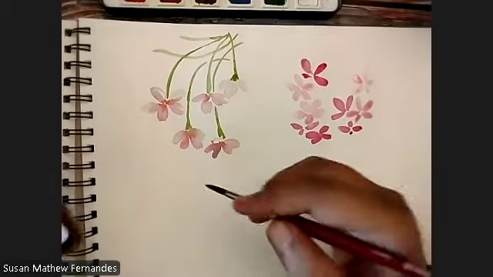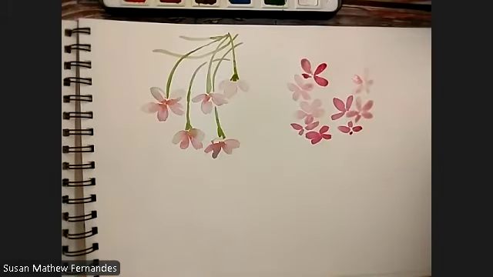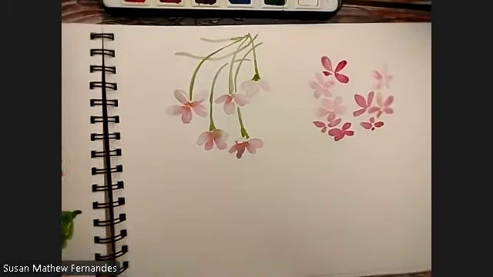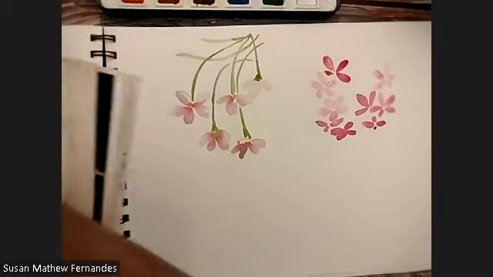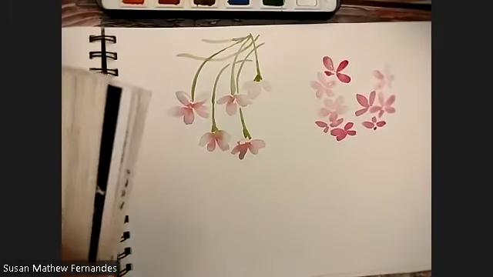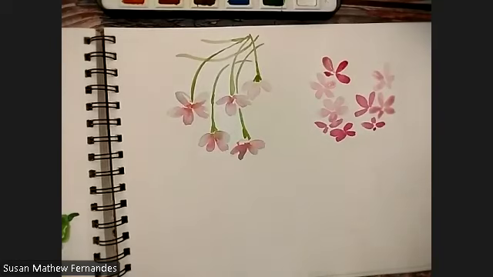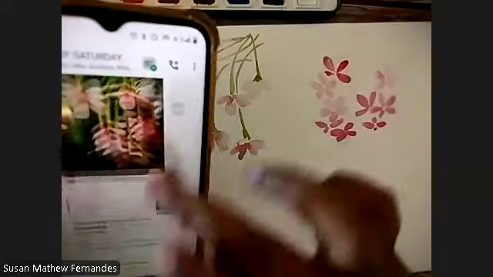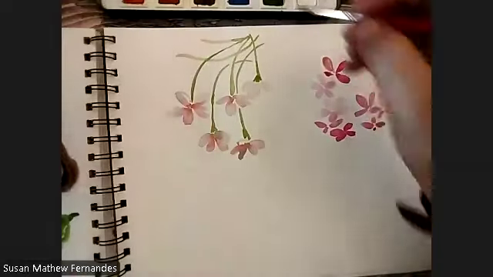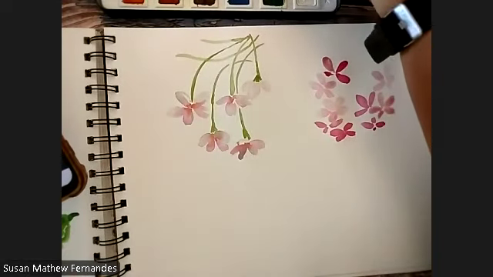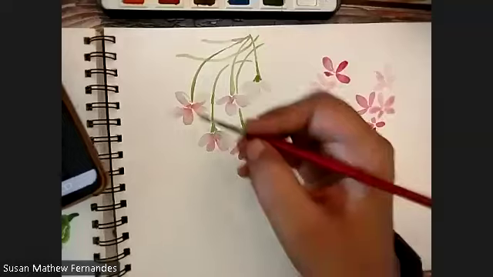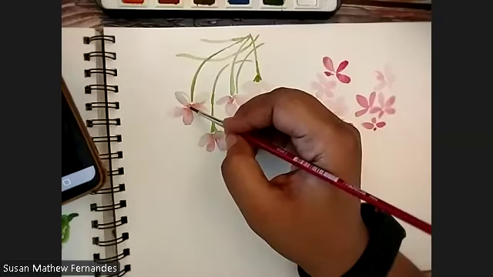Leave that to dry, and I'm coming back here. I'm going to reduce the size of my brush because I think my brush is too big. Okay, back to the earlier one that we were doing. A little bit of green for the centers.